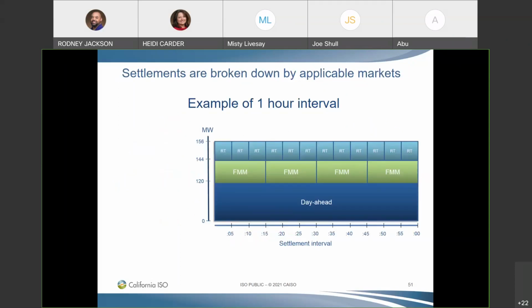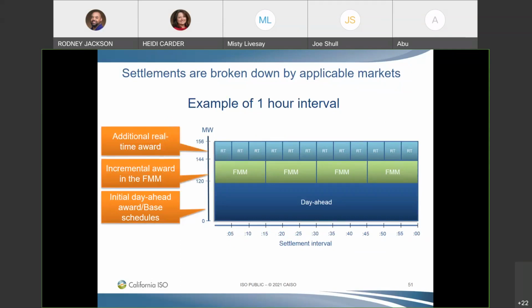So now settlements are broken down by applicable markets. Our day-ahead and real-time markets are settled financially in the post-market process. Now, one thing to keep in mind is the ISO market results are stacked like pancakes. So what happens in the day ahead stays in day ahead. Real-time changes to schedule and their associated prices will be stacked separately for accounting purposes for both the 15-minute market and the 5-minute market. Entities can review all of these market transactions on their individual statements, which we'll talk about next.